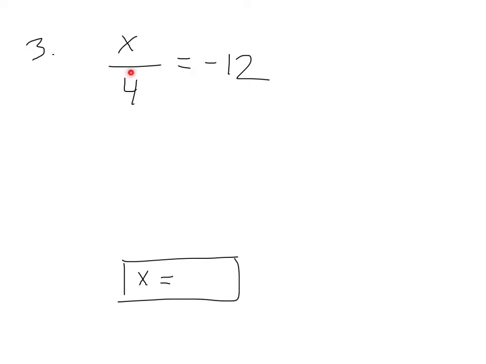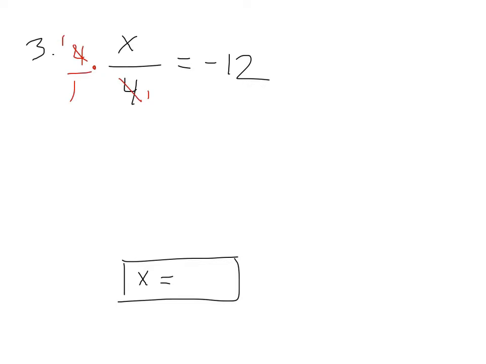So how do I get rid of this divide by 4? Well, I'm actually going to multiply both sides by 4. And I put the little 4 up there because this is a fraction, and I need to multiply by a fraction. Okay, so that 4 can become 4 over 1. Now, do you have to put it over 1? No, you don't. I think visually it's a little simpler because now I can cross cancel. I could cross out that 4 and make it a 1, and that 4 and make it a 1.